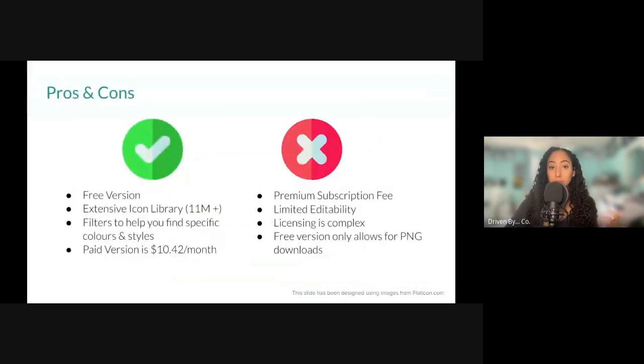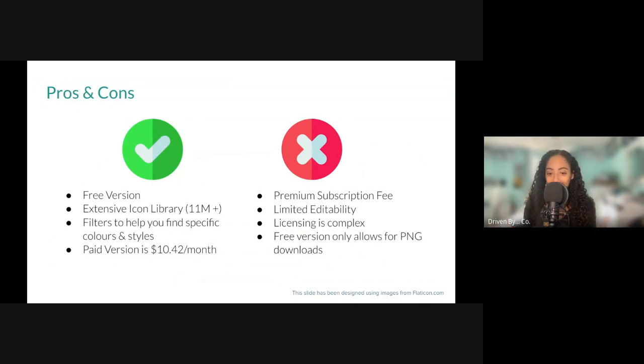So let's talk about some pros and some cons. On the plus side, there is a completely free version that you can use indefinitely. There's no free trial needed. Next, there is an extensive icon library, over 11 million icons. So chances are you're going to find what you're looking for. And of course, as you saw, there are filters to help you refine your search. And lastly, the paid version is reasonably priced at $10.42 per month.